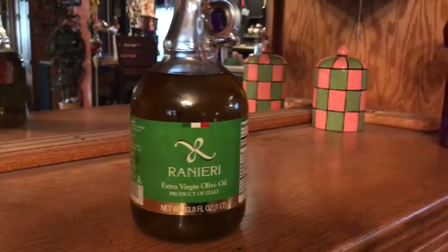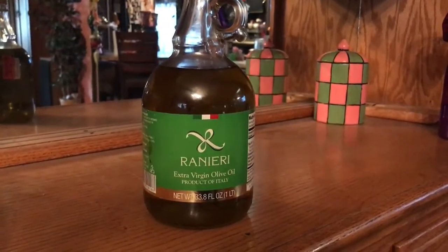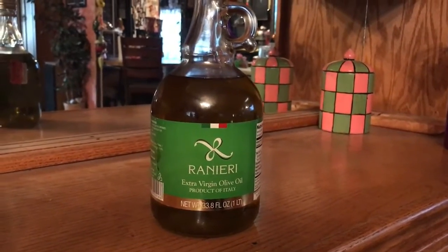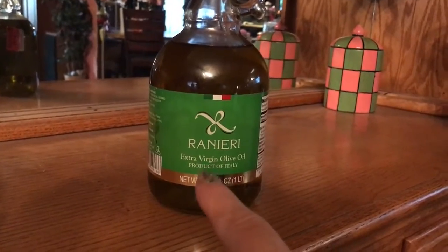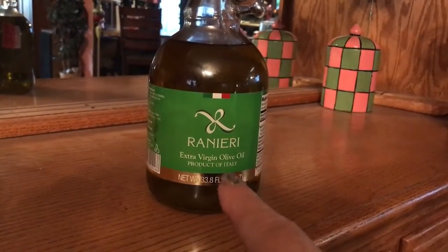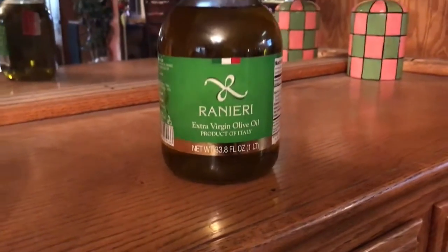So if you're going to get olive oil, get the smaller bottles. Store it in a cupboard in a dark place — it has to be in a dark place so it doesn't go bad. And if you're going to buy extra virgin, get the small bottles. Don't buy the big bottles because extra virgin is the worst kind to go rancid.